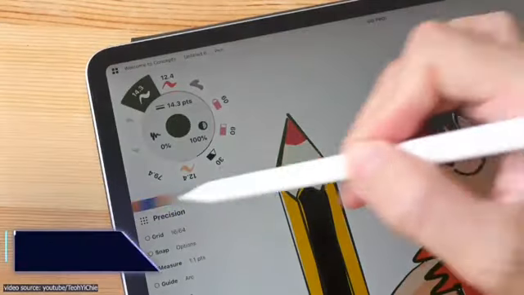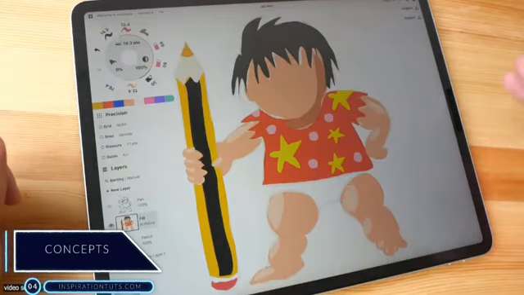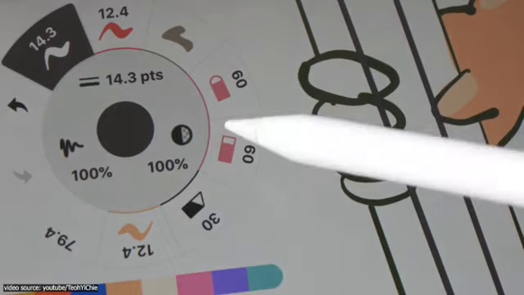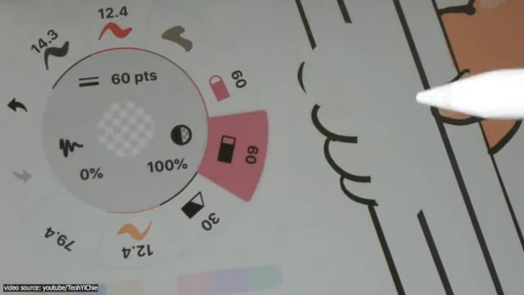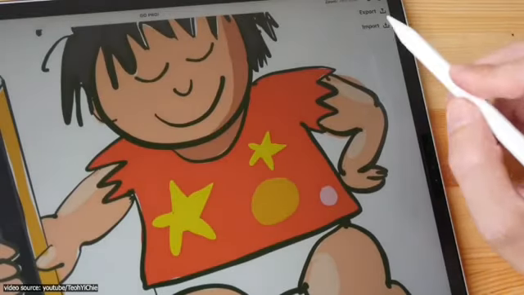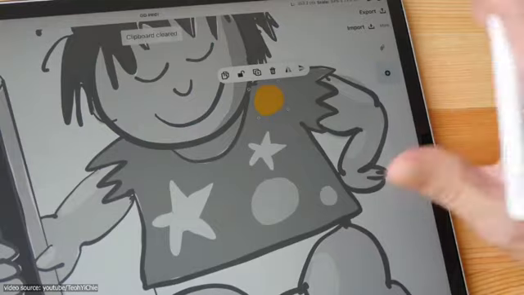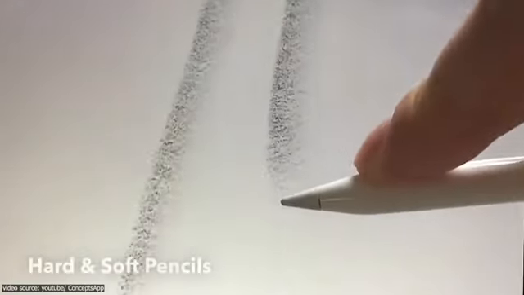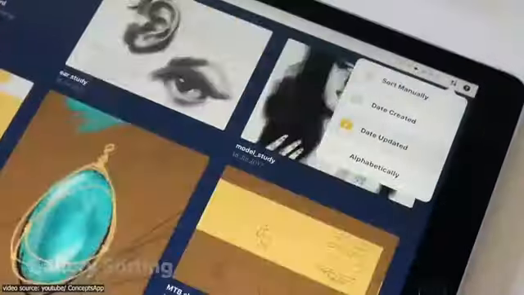Number 4. Concepts. It's a perfect app for sketching and digital art, having an advanced yet very user-friendly UI that is easy to get a grip of. It suits architects, digital artists, and designers, and it's equipped with many advanced features that will allow you to draw and create vector art just fine. Using it, you can edit, colorize, scale, transform, and rotate any object.